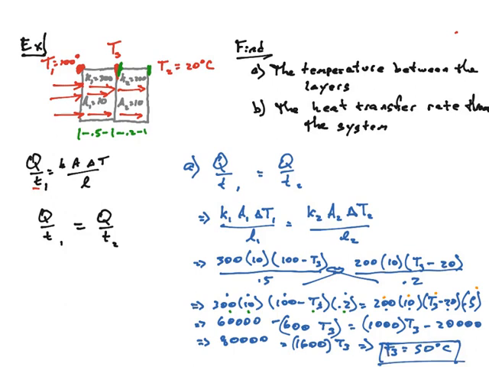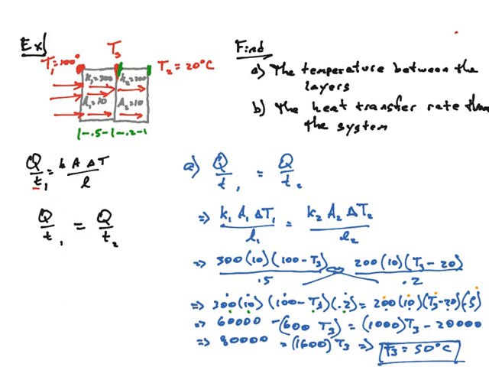And that gives me my answer for part A. Could this be right or could it be wrong? Do I have a way of checking it to see if it makes sense? I can. Look at the original picture. The left side is hot at 100 degrees. The right side is getting colder and colder until it gets down to 20. So in the middle at T3, it has to be somewhere between 20 and 100, just intuitively. Here I get an answer of 50. That's between 20 and 100. So it looks good to me.